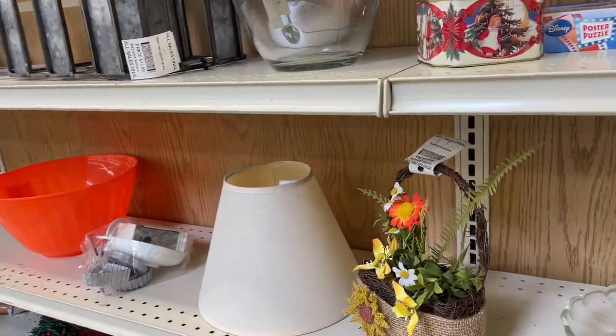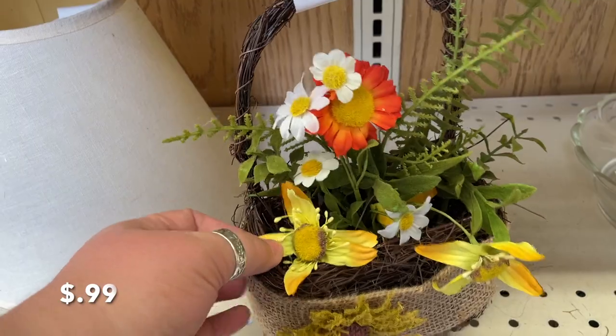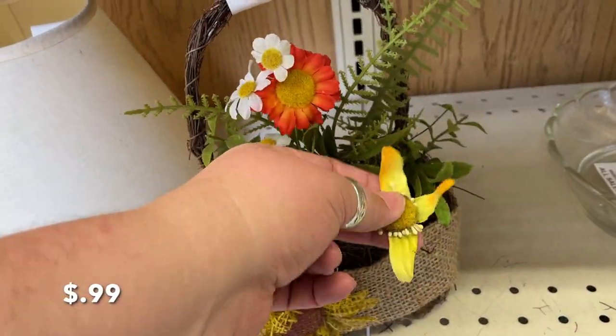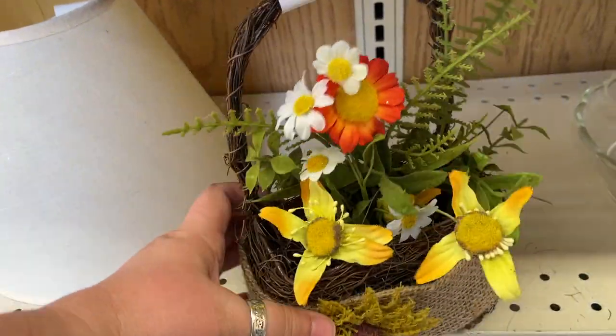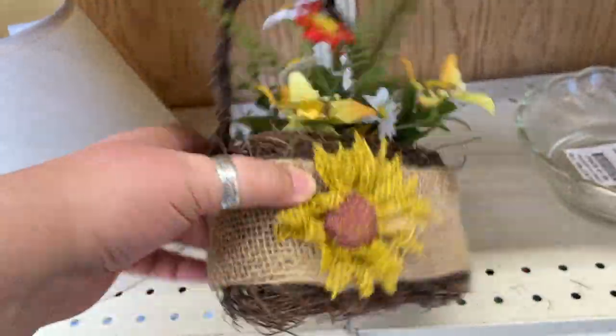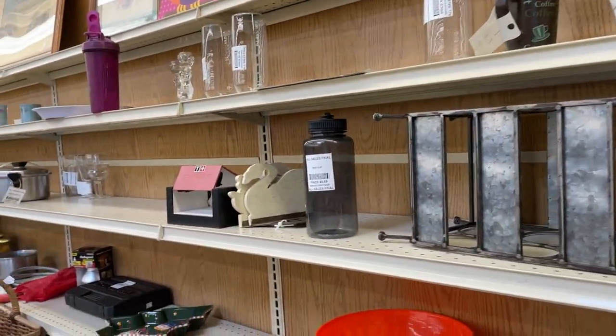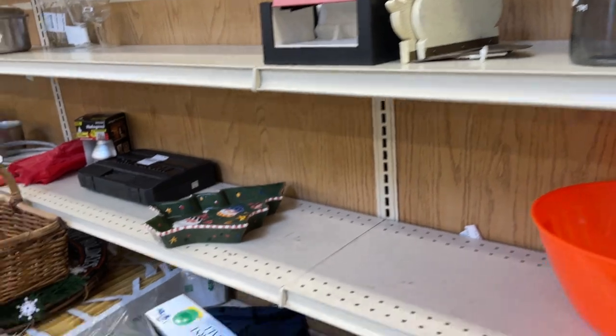I don't know. I liked this little basket, but these looked a little sad. Like somebody maybe was playing, I love you not. And then what is this in the bottom? There's this red thing down there. And I was like, maybe I should pull that out. Nope, nope. We got so much more to look at. I better keep going.